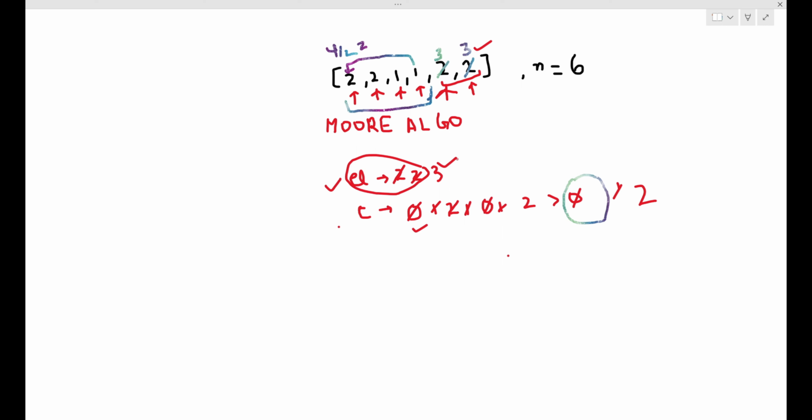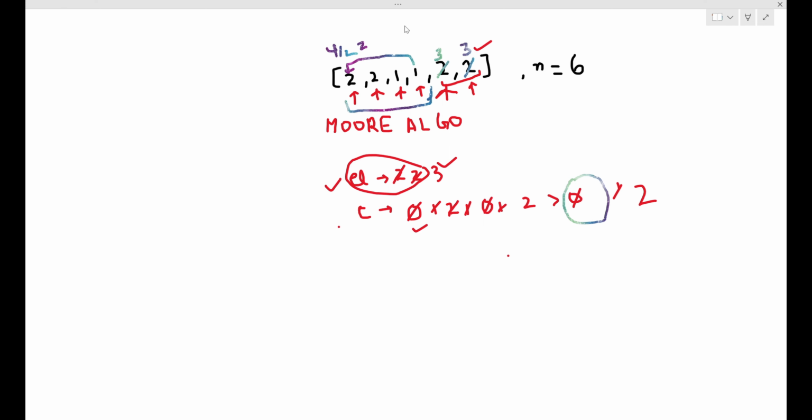That means after getting this EL value, we need to check the whole array again and check the count of this EL. Then if the count of EL is more than n by 2, we can say it is a majority element, right?